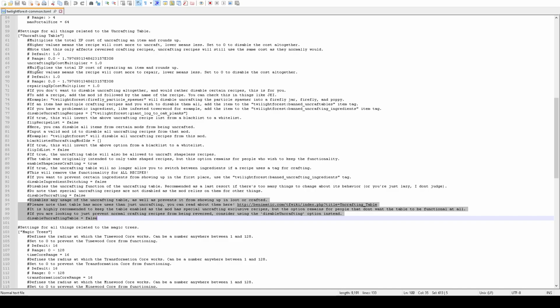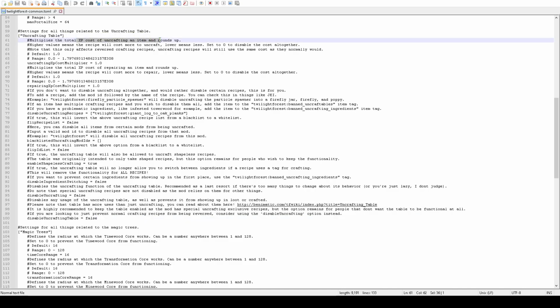Some other things that are up above, if you do want to enable the crafting table, you can adjust things like how much experience something will cost on craft, how much experience it'll take to repair something.